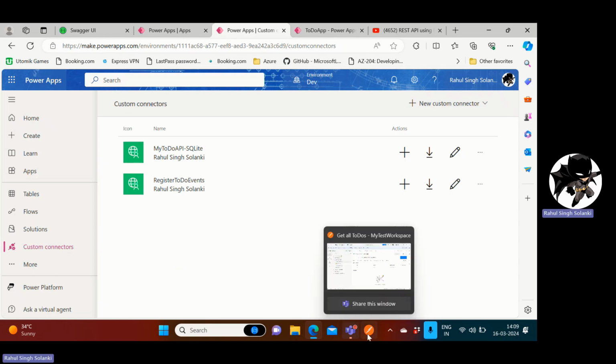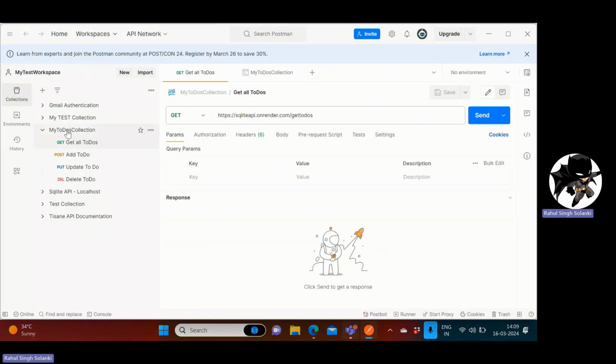I have created a Postman collection here with all the four endpoints which I have shown in my API. This get to-do will get all the to-dos.